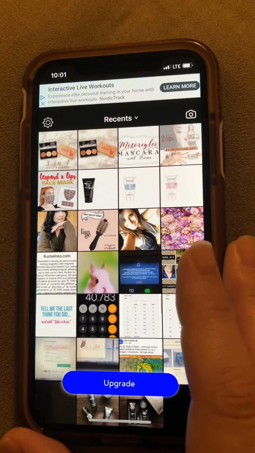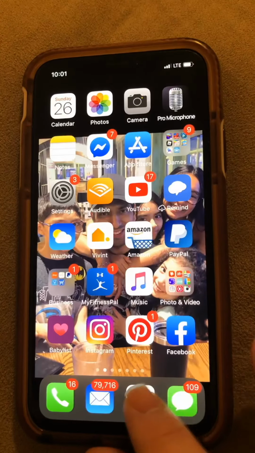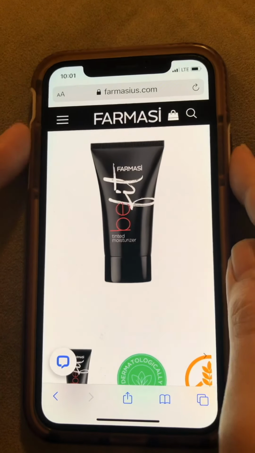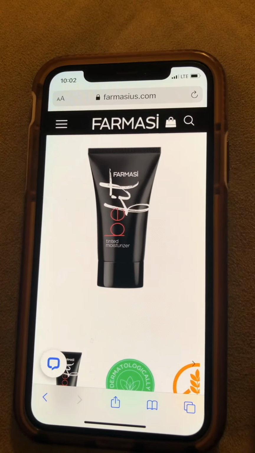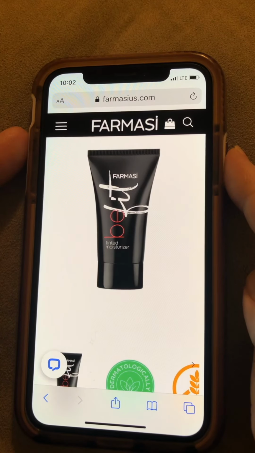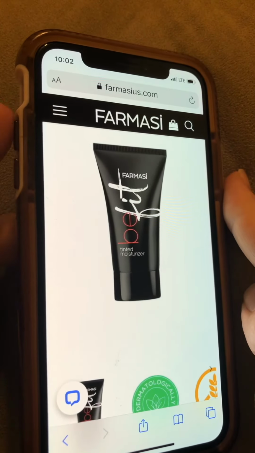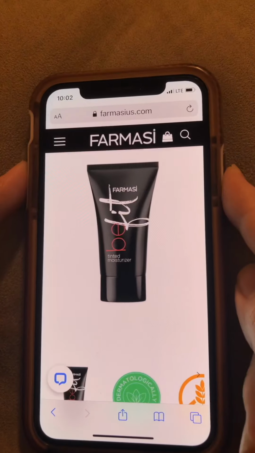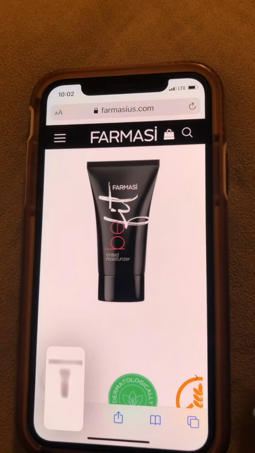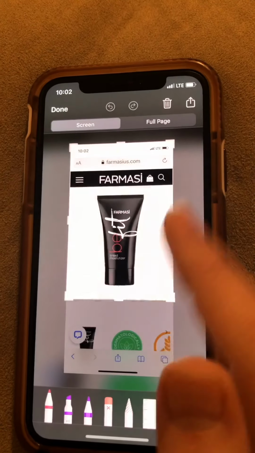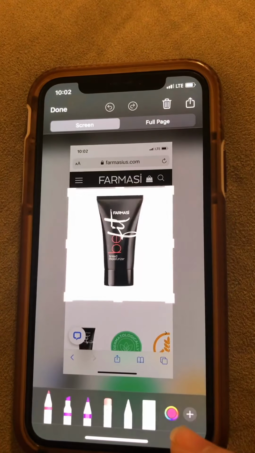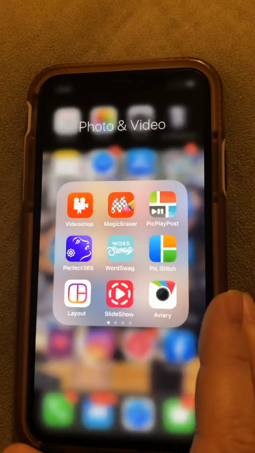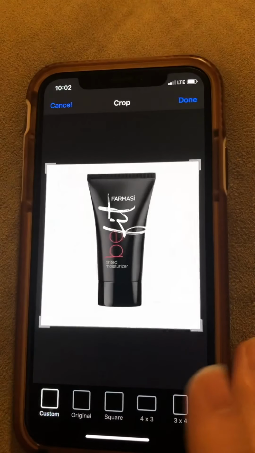So as far as product graphics, I'm gonna grab a product graphic from, let's say I want to use this. So what I do is I screenshot it. Depending on your phone, you'll have to figure that out. But on my phone, it's the top, the volume. When you raise the volume, and then this button here, you just push them together at the same time, and it screenshots it. So I'm just going to crop that off. Done, save.